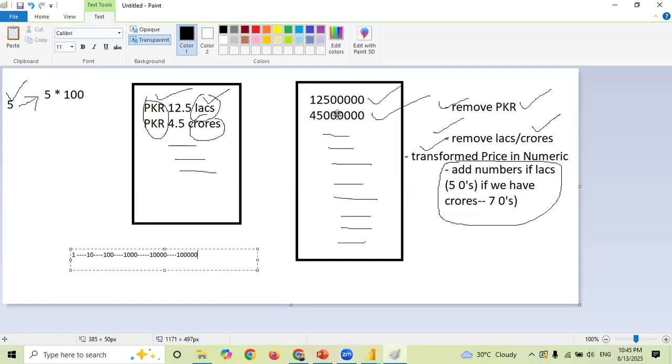Right? Did you understand this thing, Peter? 100,000 is equal to 1 lakh and 100 lakhs is equal to 1 crore. Got it?